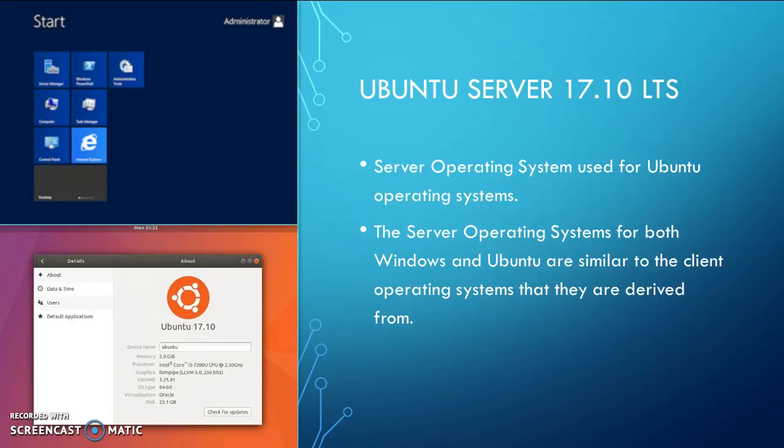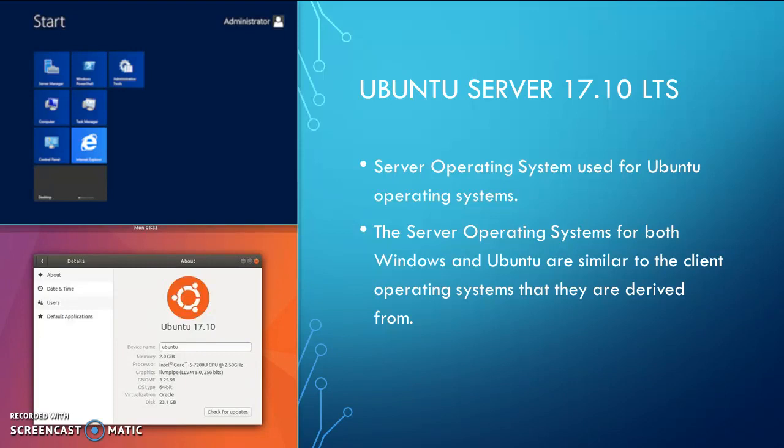So next, let's talk about the Ubuntu server. This is another server operating system, and here we have a couple pictures of each one. I just wanted to show you guys how closely related they are to certain client operating systems. Obviously, in the top left, we have the Windows 2012 server, and it is based on Windows 8. As you can tell, it has the sort of application square style interface. And the Ubuntu is obviously based off of just the general Ubuntu user client.